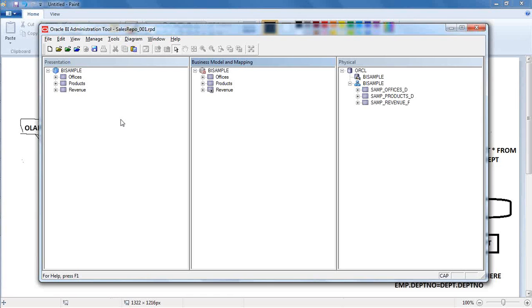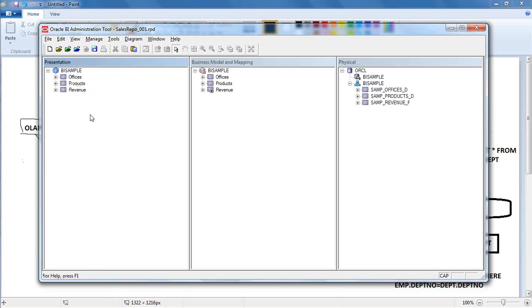Suppose I don't want to show products to some set of people. I don't want to show offices to some set of people. Maybe I want to show product, but I don't want to show LOB and the type to some set of people.